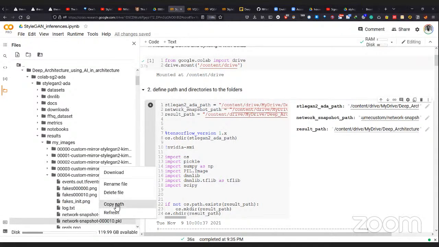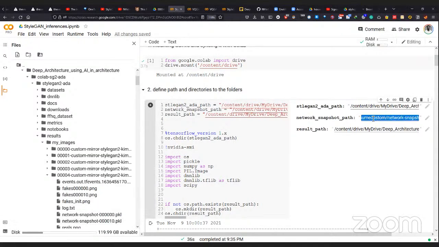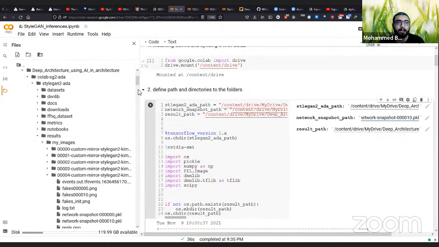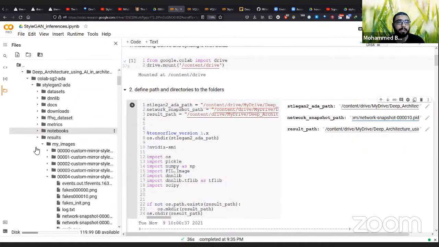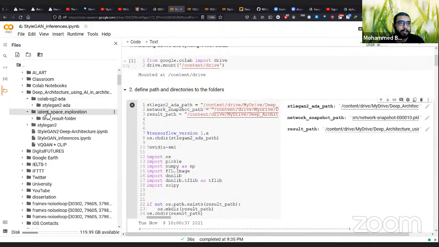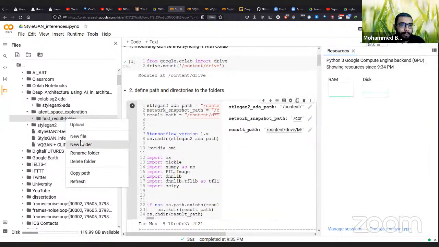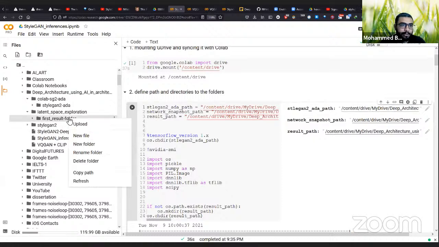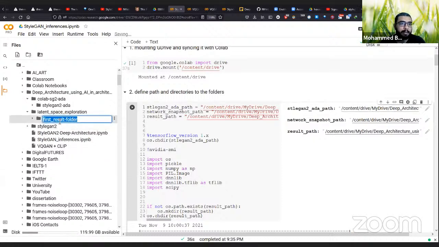And the result path? Result path is going to be something arbitrary, whatever you want, but create some folder and name it, for example, as I have done it, latent space exploration. And under that, create another folder and name it, for example, first result folder.